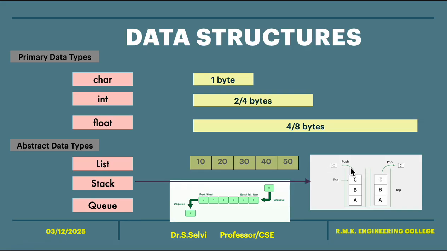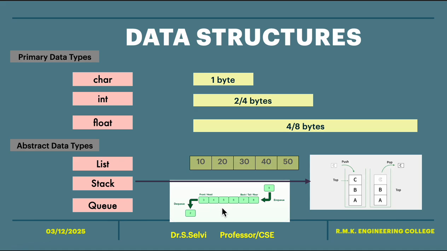So whenever you push a data inside a stack, it will be stored in the lowermost level of the stack. So every time you push a data into a stack array, it will be placed on top of the stack. That is why this end is called the top of the stack. Similarly, when you want to delete an element in a stack, we can only delete from the top of the array, which is called a pop operation. So insertion as well as deletion can be done only at one end of the stack, that is called the top of the stack. So this is how a stack works.